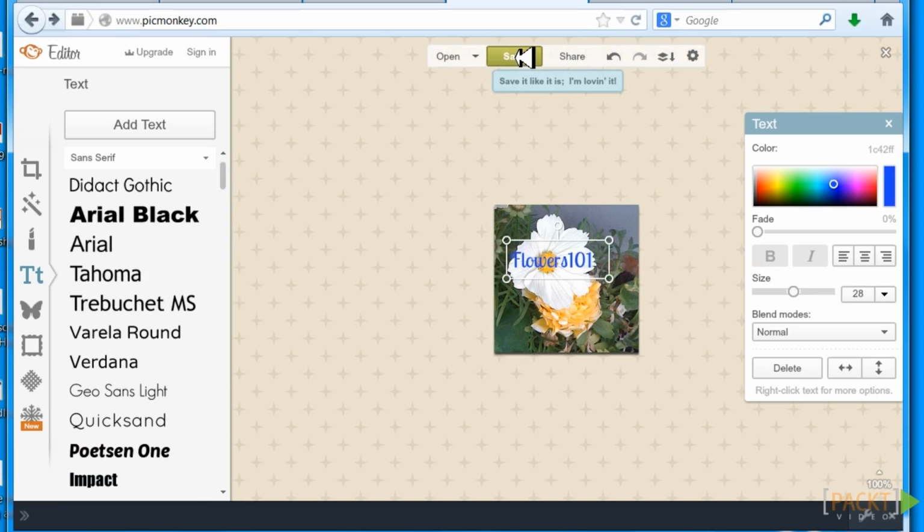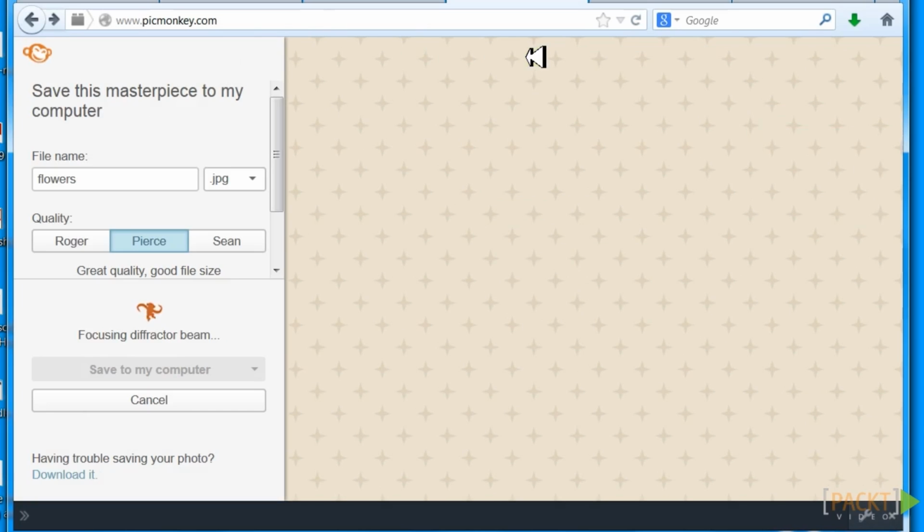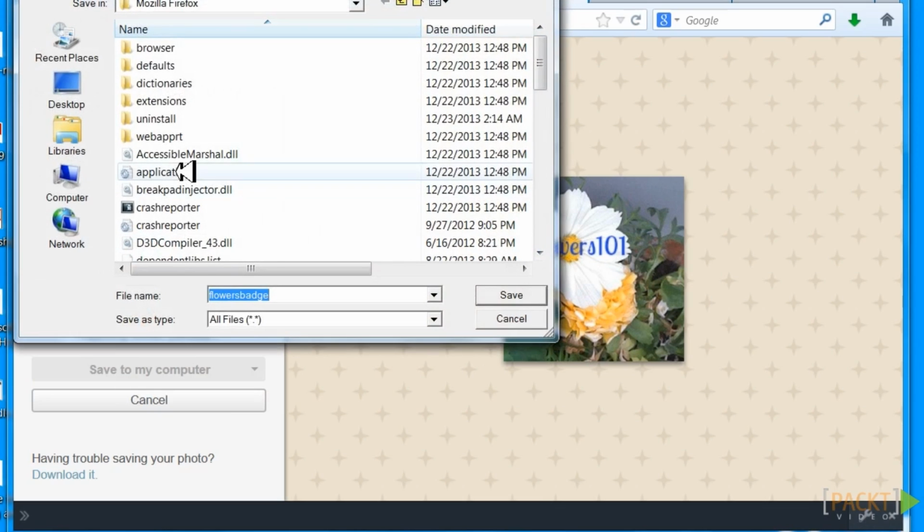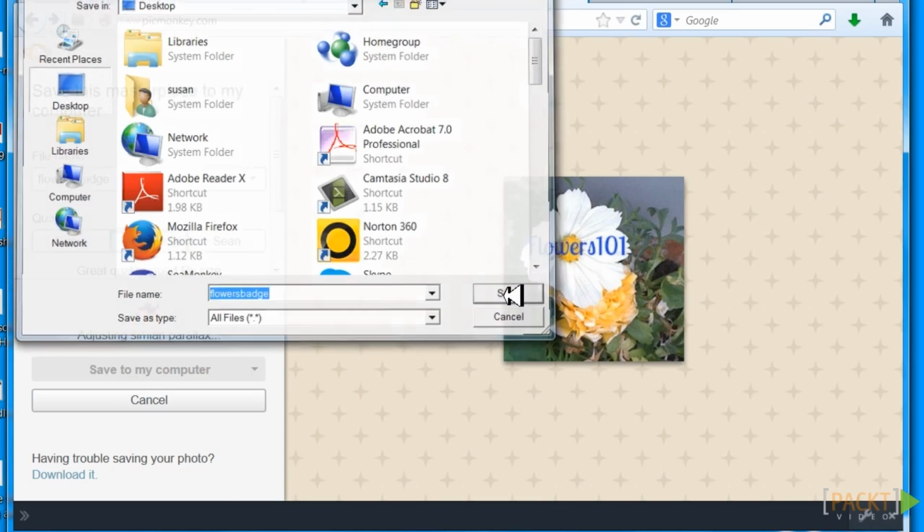So let's save this, and then we can also go to the editor and save it to our computer. Let's call it Flowers Badge, and let's just go ahead and save it with good quality. And let's save it to my computer, to desktop, and let's just go ahead and do that.